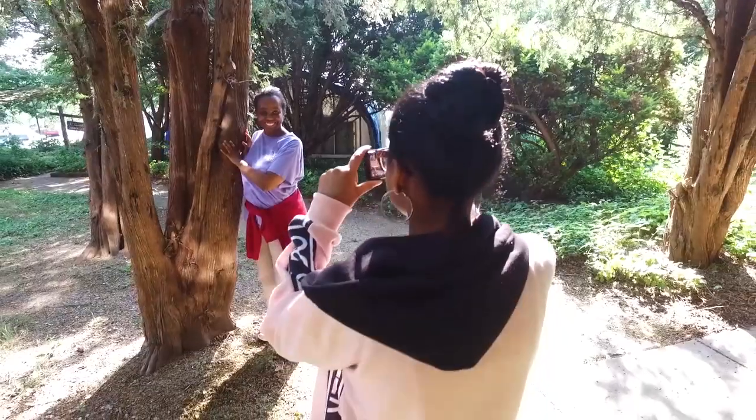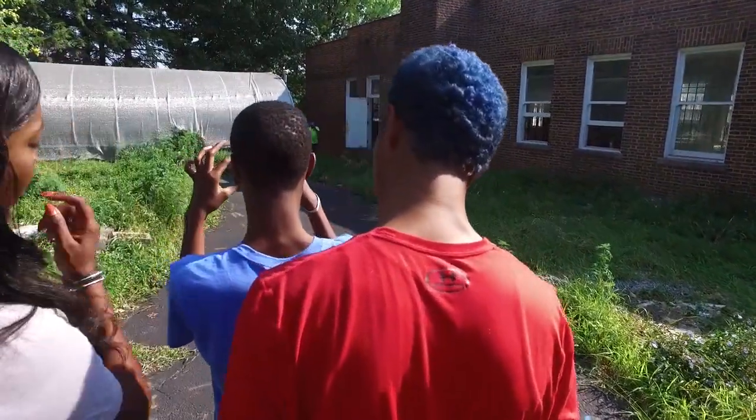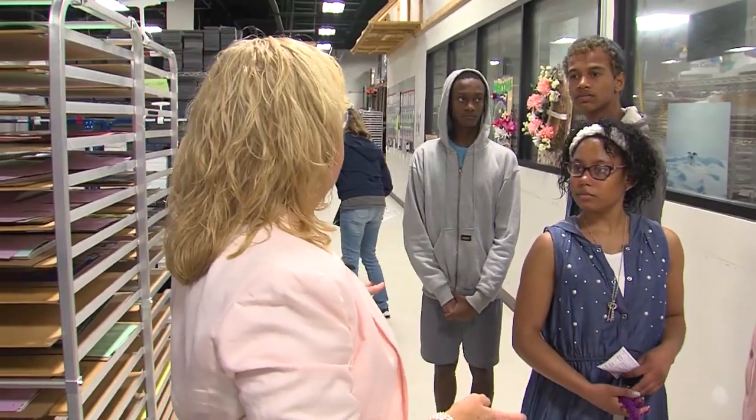Smile. We let them photograph their friends, so we got some really great portraits. We had them photograph some of the greenhouse and surrounding areas to get some really good landscape photography. Your best smile ever, 1, 2, 3. And it was just a really fun experience. We got to involve more of our staff with the kids to learn about them and to have them learn about us and to kind of share a unique, fun day together.